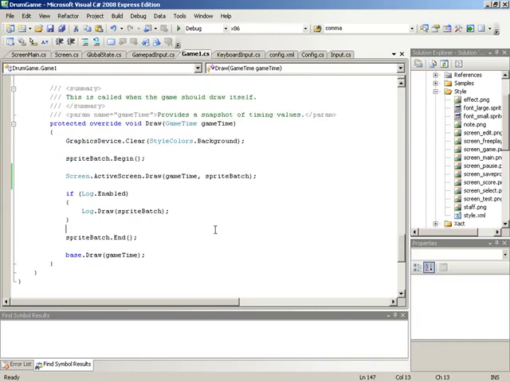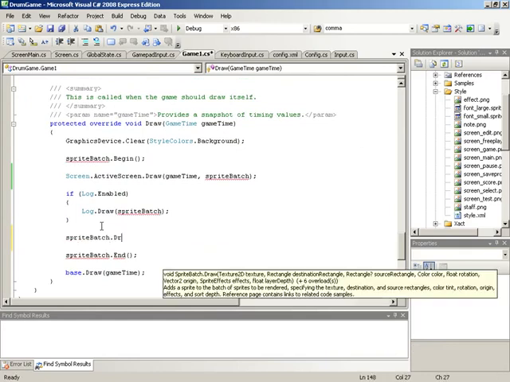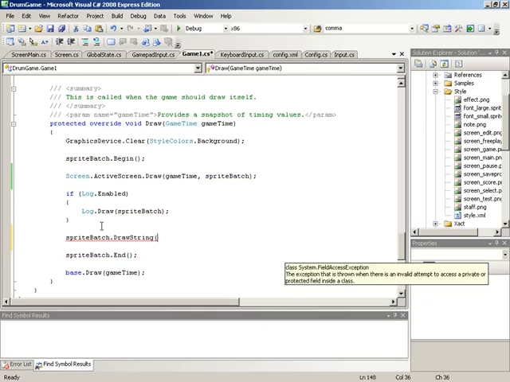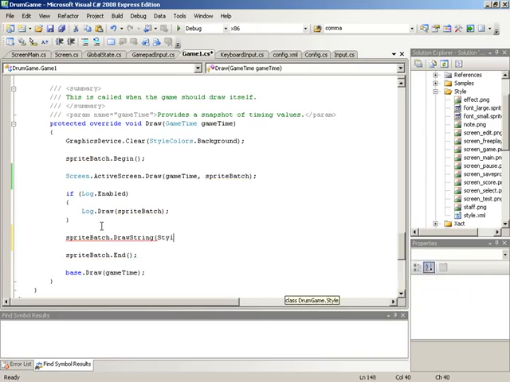We're inside of our main game class inside of the draw method. I'll jump in here right after we make our call to log.draw. And all we'll do is draw out a simple piece of text. So we'll grab our sprite batch, we'll tell it to draw a string. We'll draw that string using the small font, so we'll take style.fontSmall, and the text we'll draw will just be something like "bottom right."